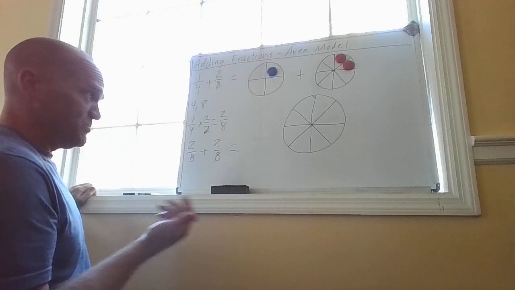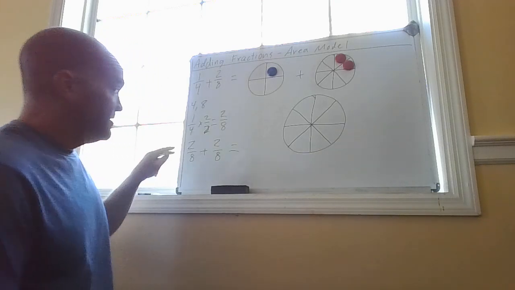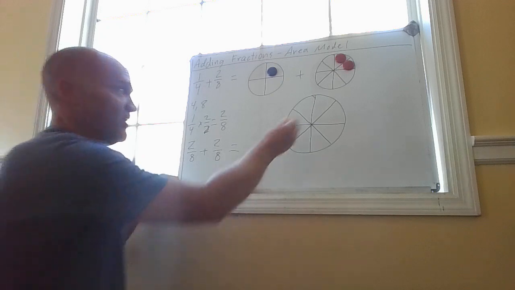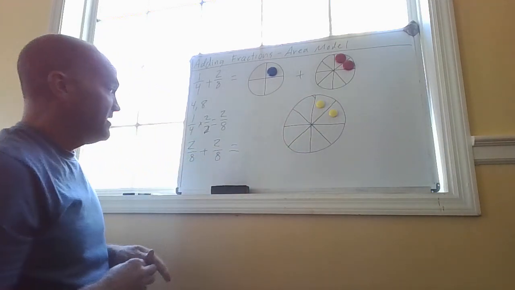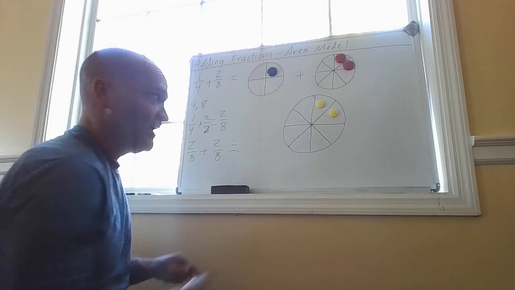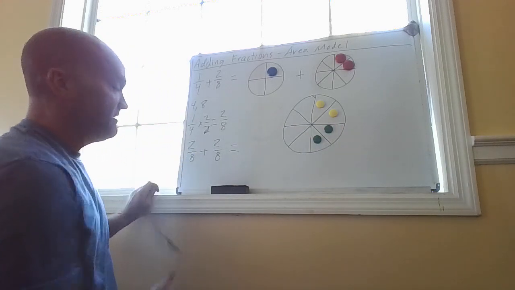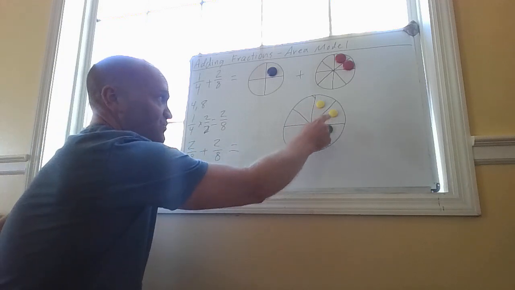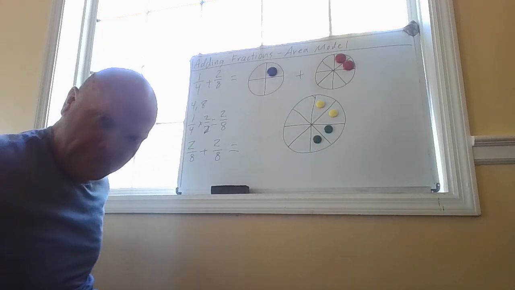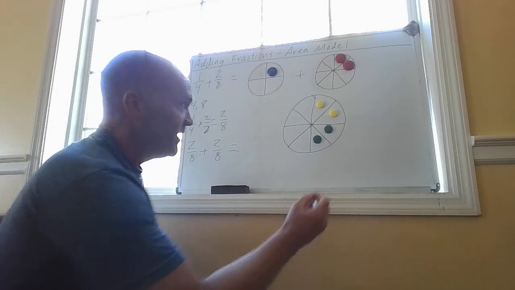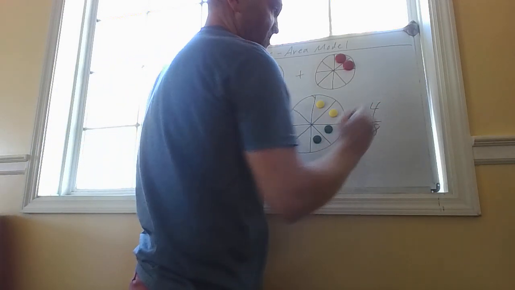And now again, you would shade in or color in. I'm going to use these magnets to represent my numerator. So my first numerator is 2, so I will put in 2 to represent that. My second numerator is 2, so I will put in 2 to represent that. And now I can see that I have 1, 2, 3, 4 out of 8 total sections that are colored in. So I know that that is 4 over 8.